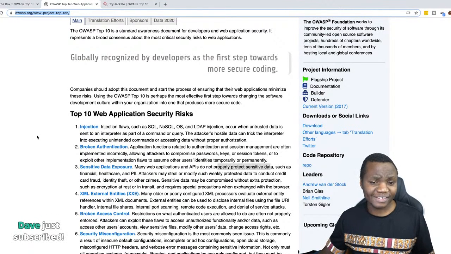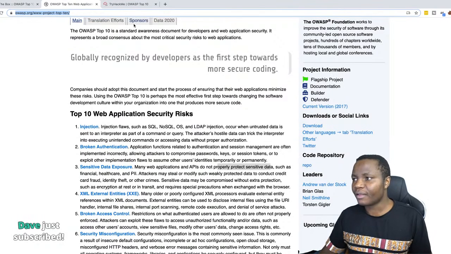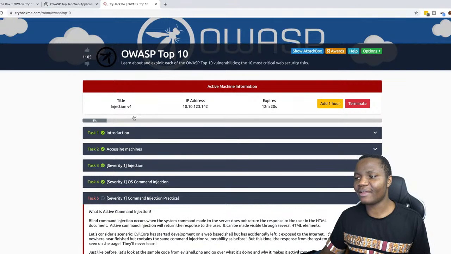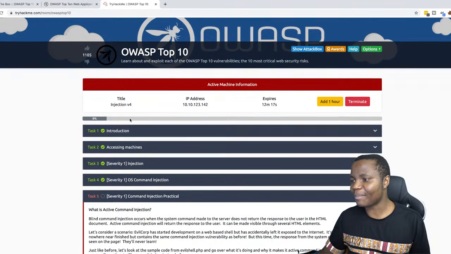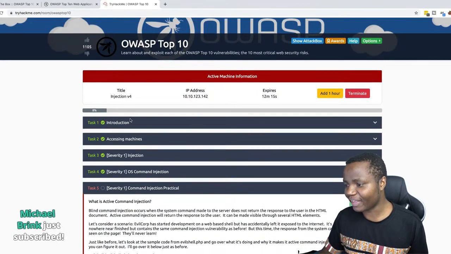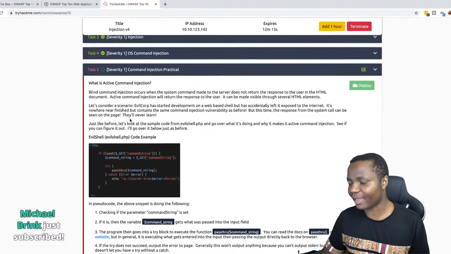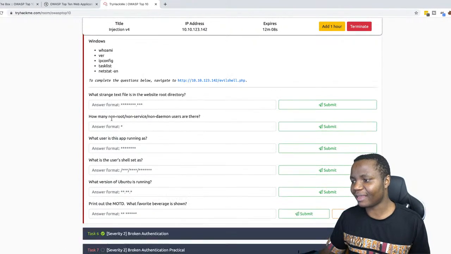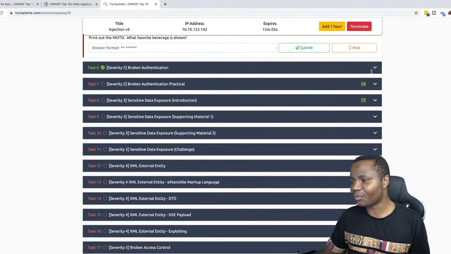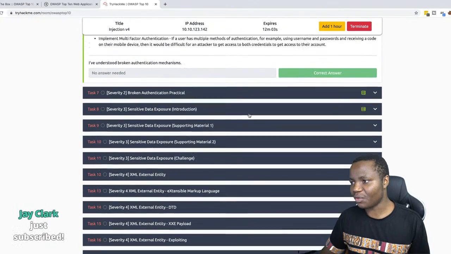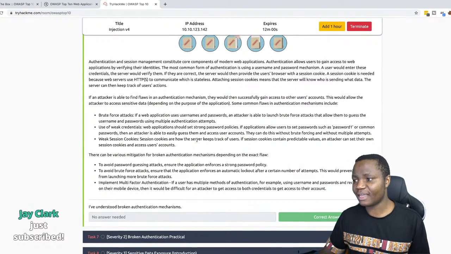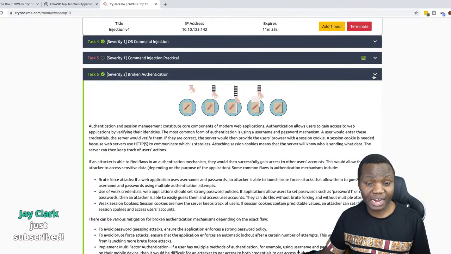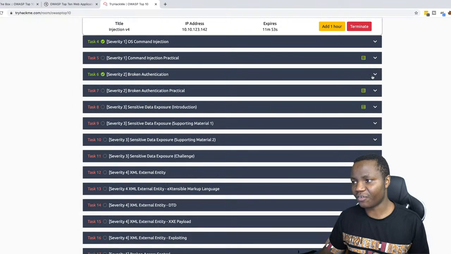How do we practice these things? We are in luck. Tryhackme has an OWASP top 10 awesome platform where they even explain what these things are. Like, hey, what is this? What is going on? They give you examples of things that are happening. You can read through every single thing, exactly what the vulnerability is and how to accomplish it, which is really fun. So if you have a lot of time and if you have never heard about this, it's a really great place to get started.